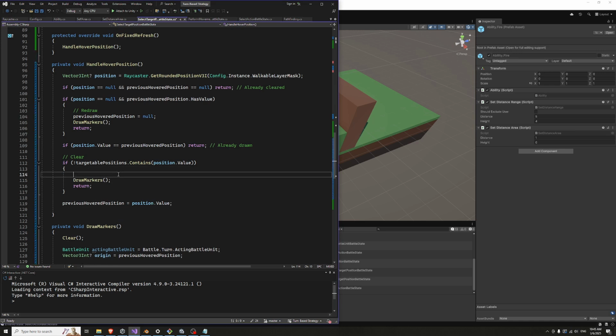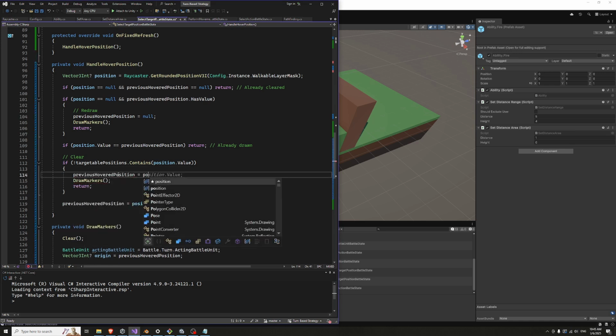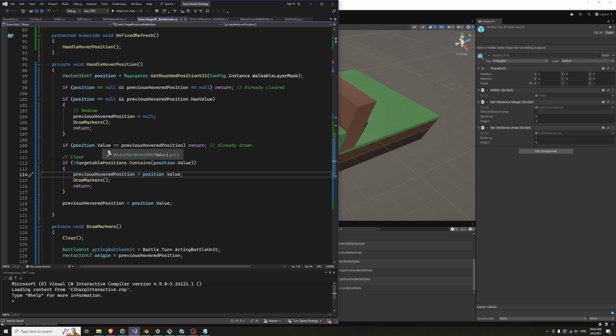So this should be removing the, what's it called? The area. This should remove the area markers.